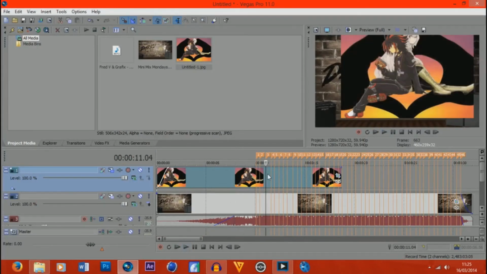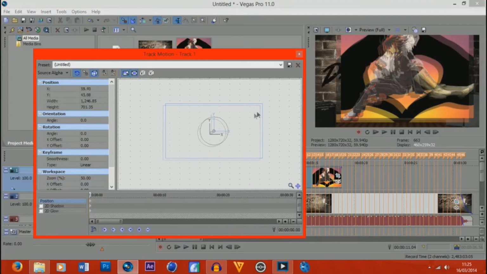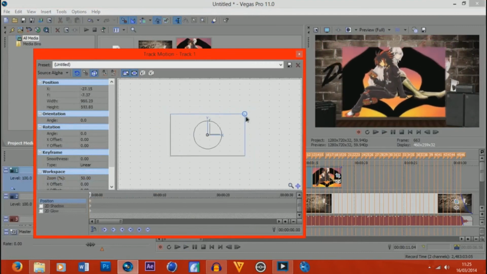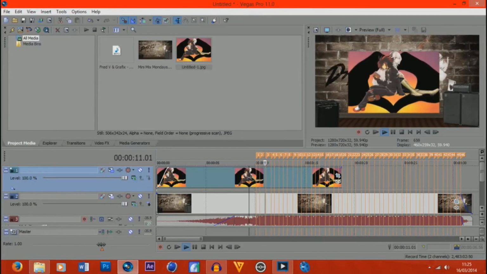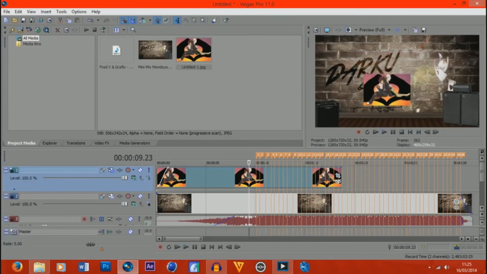Okay, it went a bit funky because it's in the wrong place. But there you go, that'll do. Right, okay, watch this. See what I mean? The picture will move, whatever you've got, movie, picture, whatever. As long as you copy the keyframes from the other layer, then it will do the exact same thing. So you just got to scroll across and select them, copy them, and then paste them onto the next one as the event pan and crop.